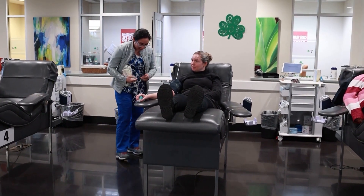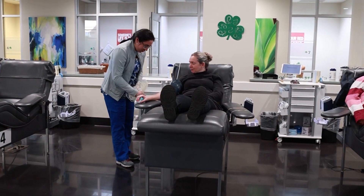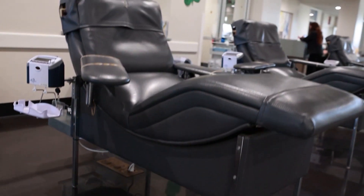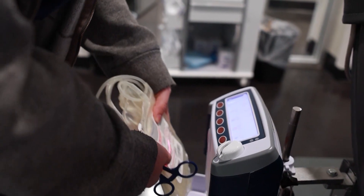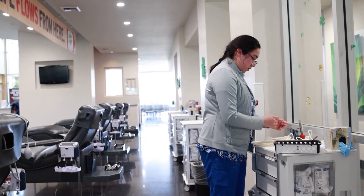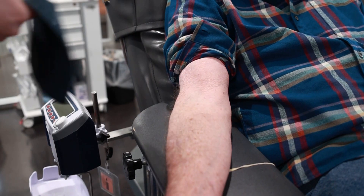And in cases of trauma, multiple units of blood are often needed to help emergency health care workers save lives. Maybe more interestingly, about 10 to 15 times a month we have to activate what we call our massive transfusion protocol. At times, additional units of blood are needed right away, especially if the hospital is treating a critically ill patient — those people can often go through 20, 30, 40 units of blood in a go, and are very reliant on the blood we're giving them to stay alive.